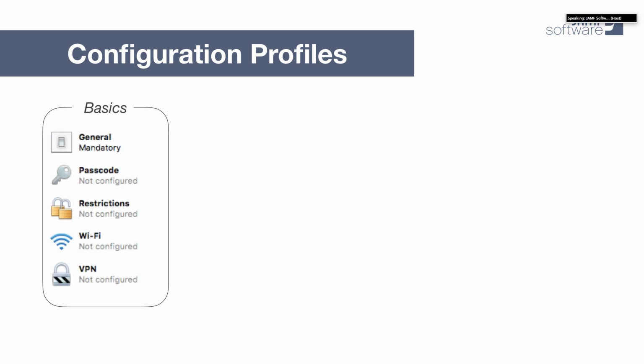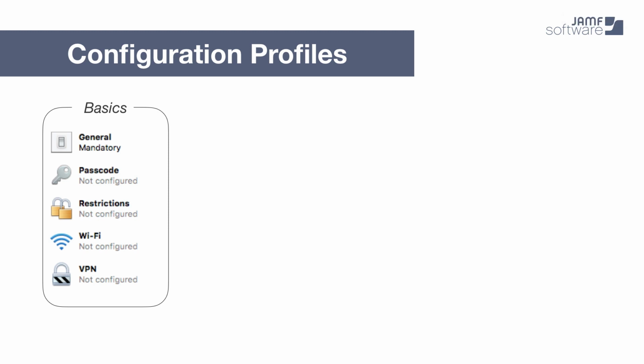Well, I kind of organized them into different categories here for us. We kind of have to start off with the basics, so you can do things like set a passcode policy on here to require a passcode on these devices. You can set up a large number of restrictions, and when I say restrictions, these are things like disabling the App Store, or disabling Safari, or disabling the camera, or disabling some kind of minutia details that are in the settings. They're like not allowing apps to open up certain documents, things like that.